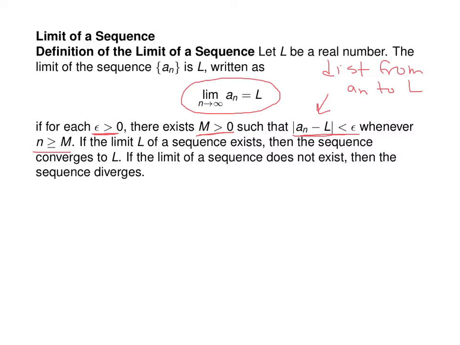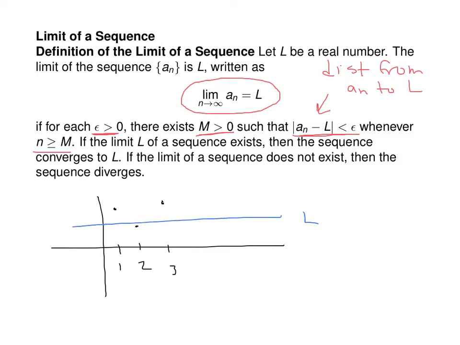This is best explained with a picture. So what you have is you have 1, 2, 3, and the values of your terms are kind of bouncing around. And you think that your function is approaching this limiting value L. So somebody gives you a really, really small value epsilon. So this is L plus epsilon, L minus epsilon. And when somebody picks that epsilon, you can find a value m such that once you go past that point, all of your sequence values are within epsilon of the limit value.